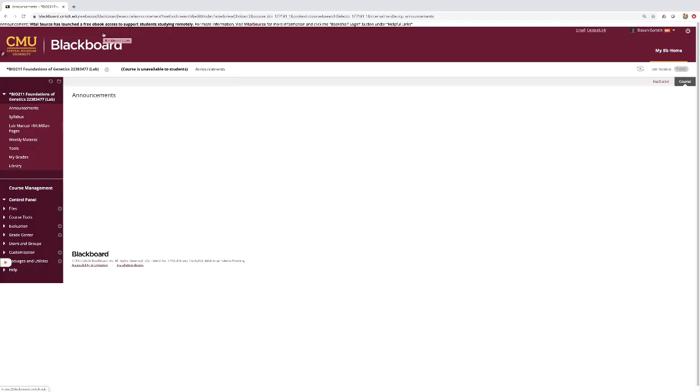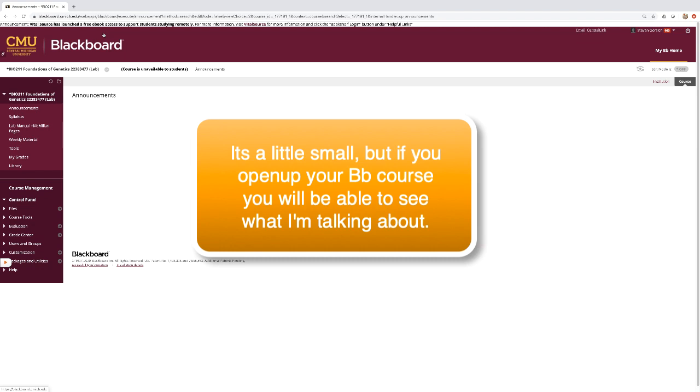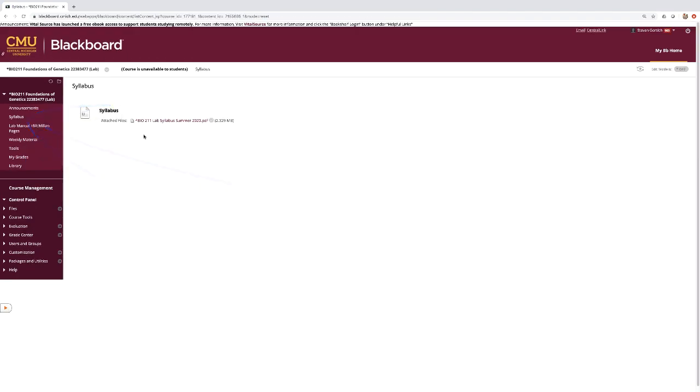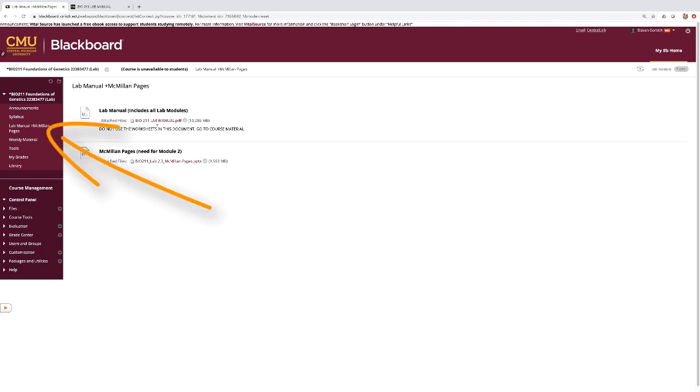As I'm sure you've noticed, you have 2 separate Blackboard shells for this course. One is for the lecture component, and the other is for the lab component. So what we are looking at here is the lab Blackboard shell. And you're pretty familiar with Blackboard shells by this point. But just real quick, we have our syllabus here, which you can download. This is specific to the lab. So over here we have our lab manual. This has all of the labs we're going to do this semester in it. It's designed for the face-to-face labs. So there's going to be some deviations to it, but we'll still use it as we go forward with this online lab. However, as you see here, I point out, don't use the worksheets that are found in the lab manual. Rather, use the worksheets that are found under weekly materials.